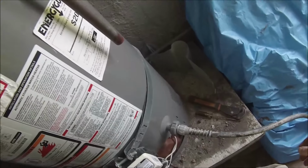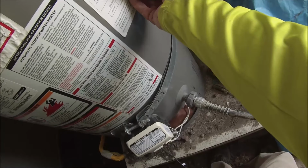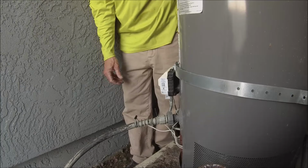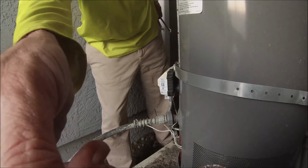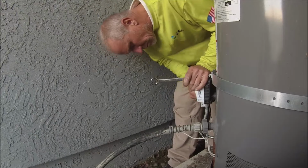When I got there, that was their solution. I guess a maintenance guy had come out to take a look at the water heater and decided that it just needed to get turned up more. So he had started it, got it running, it was off, and he turned it up all the way. And then I got a call at this point, actually looking for a water heater. This one's under warranty.